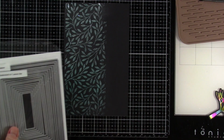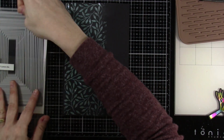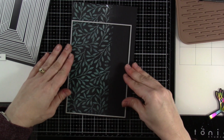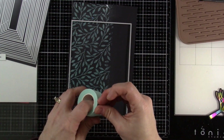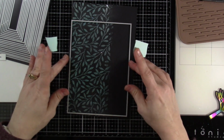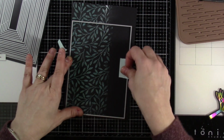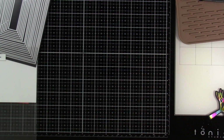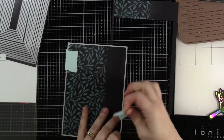Super, super pretty. Okay, so here I bring in my trusty A7 Modern Emboss Layers die. I've pulled out the biggest one. I'm going to change my mind later, but I pull out the biggest one. I'm going to tack that down and run that through my die cutting machine. I thought I wanted this to be the full front of that 5x7 card, but like I said, I will change my mind later. There it is.